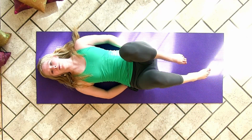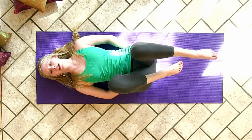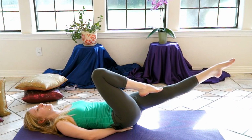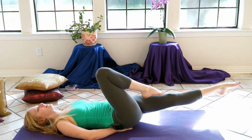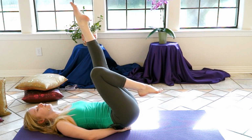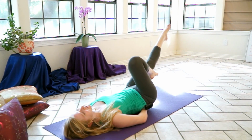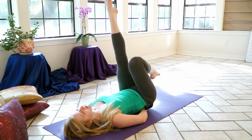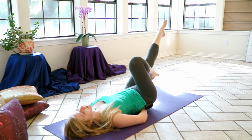And go ahead and take the right foot into the chest, lengthen the left leg. We'll do 3 lifts over here. Again, just a gentle way to increase our circulation, warm up our muscles, to enhance the benefits of some of the stretches we'll do a little bit later.